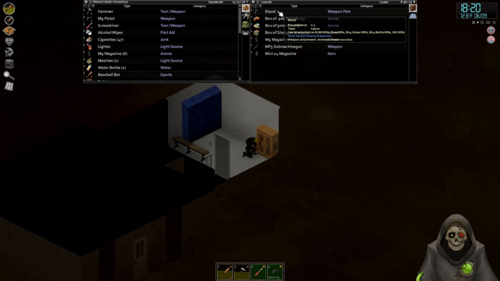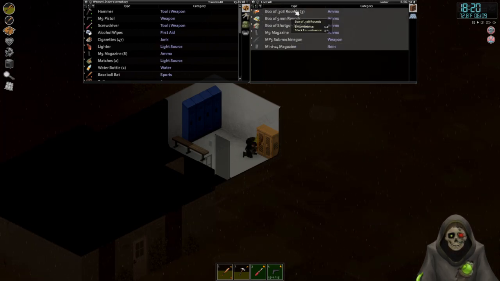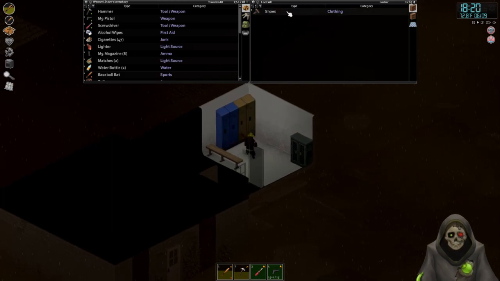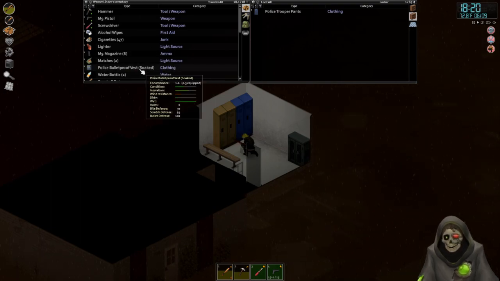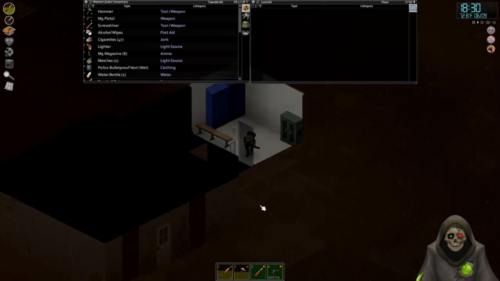It's pretty neat. Ooh, a bipod. Like that. Ooh, finally we got an MP5. I also have some more ammunition. More shotgun shells are always welcome. And we also have a new police bulletproof vest. I'm gonna wear this one. I think it's better than my old one's condition here. Always good to wear the next best condition, right?